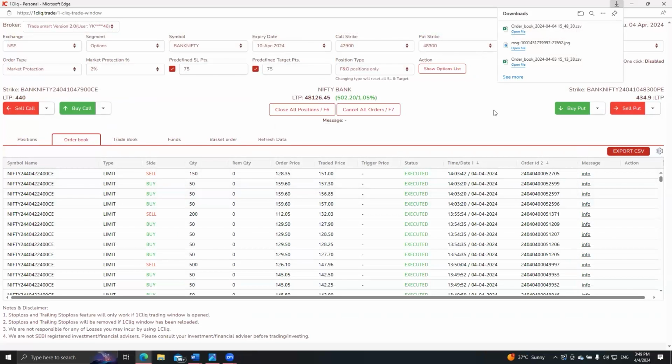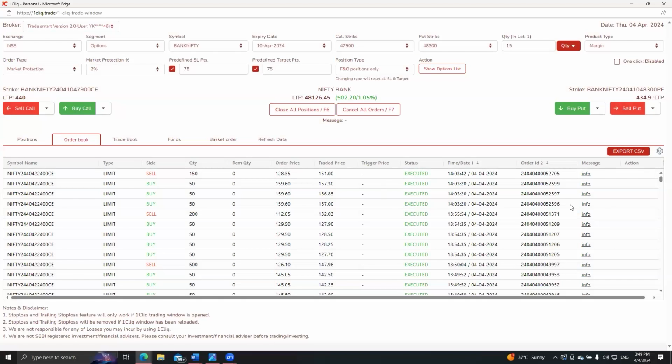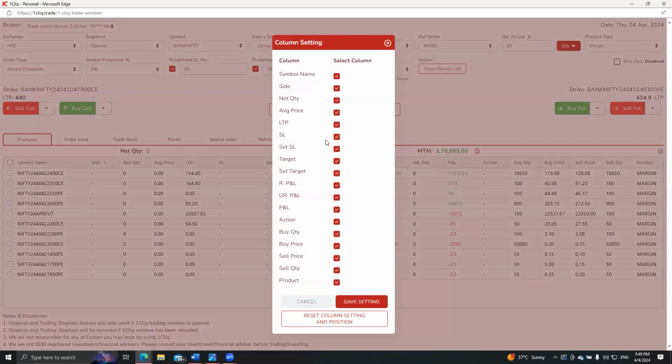Now, one more thing which we have done. Can you see a small settings button here? Click on here, column setting. Here you can choose whichever column you want. Earlier, we didn't give you the column option. Now we have given you the columns as well. You should be able to add the columns, or say, for example, I want to remove some columns here. I don't want this. I don't want this.